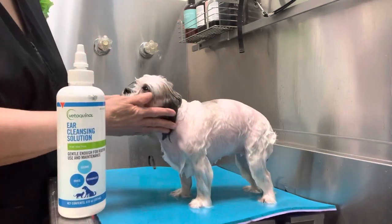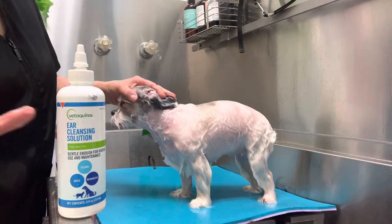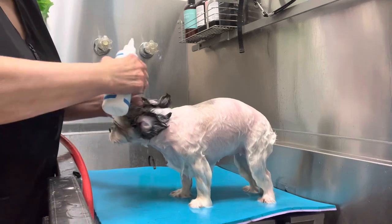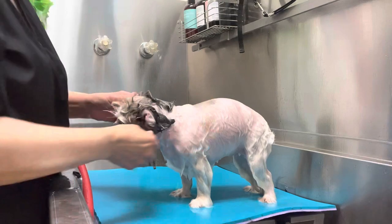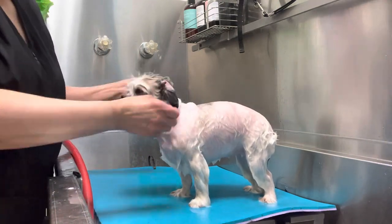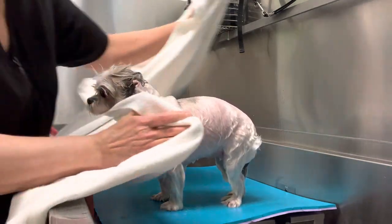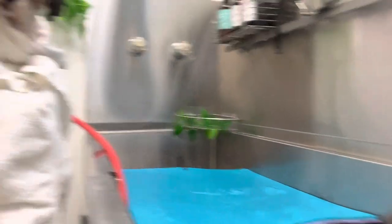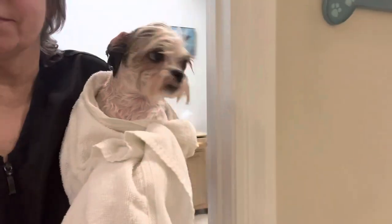I use a drying ear cleansing solution after the bath to dry up any moisture that may have gotten in the ears, to loosen up debris and earwax. I fill each ear canal up, rub the base of the ear, and allow the dog to shake their head. So we're going to wrap her up in a nice warm towel. To the drying table.